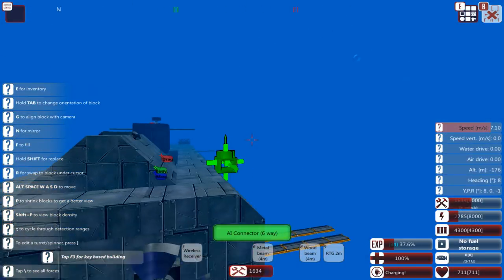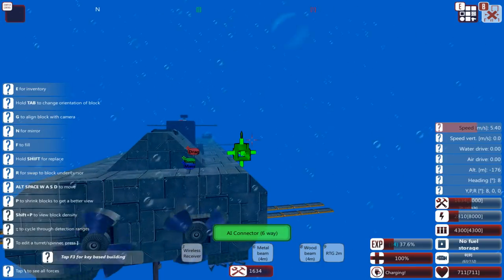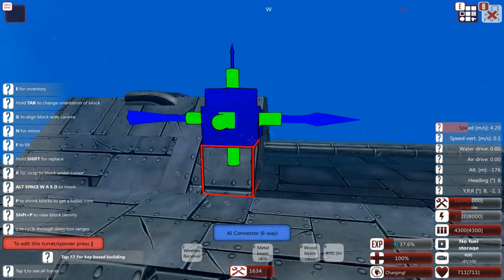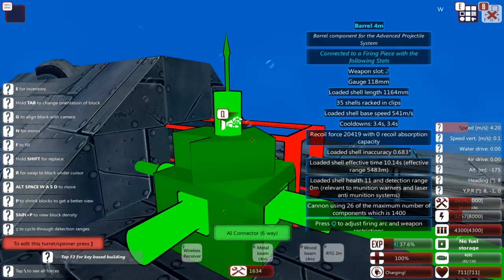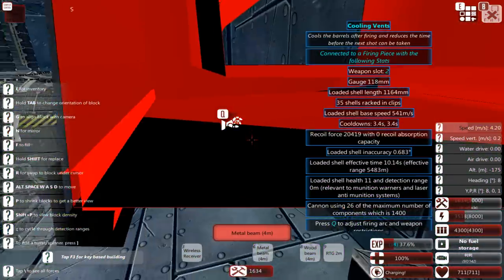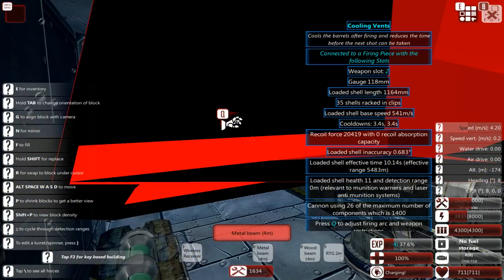For now, I would like your advice on how to improve upon that turret design. Both the way it looks, the way it fires, and the way that I have this atrocity set up below decks. Because yes, it works right now, but I think it can work a little bit better. So let me know what I need to do to improve that.